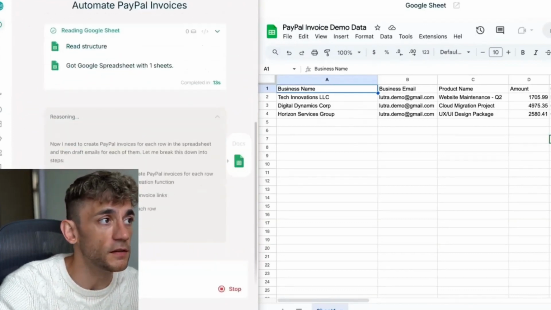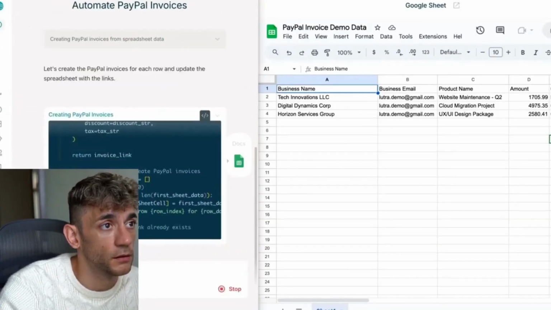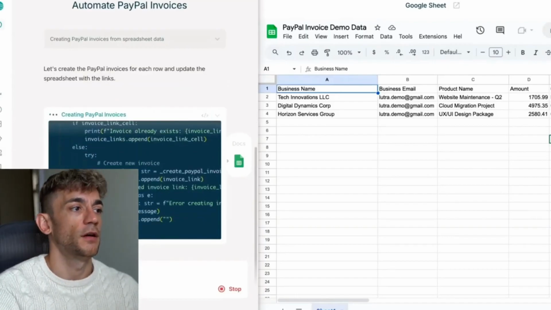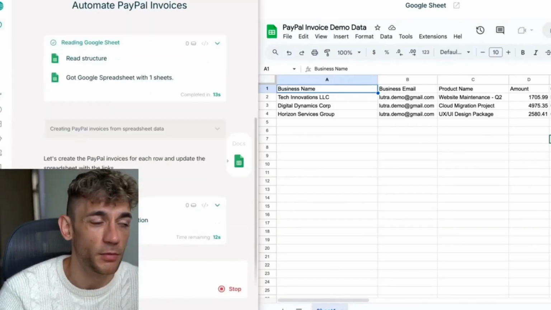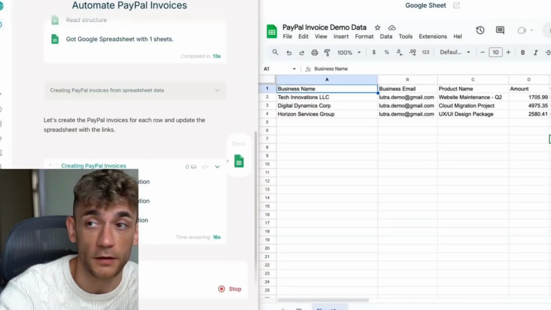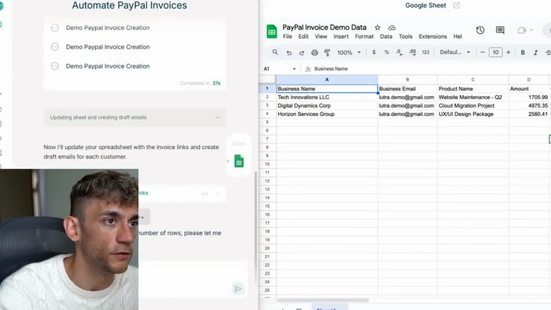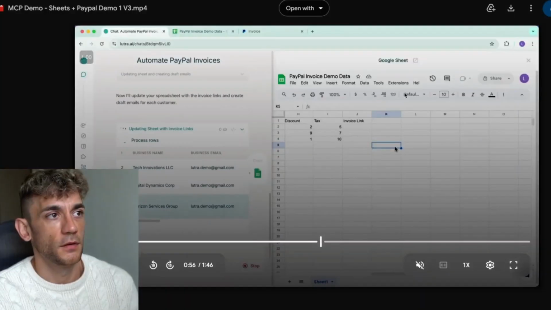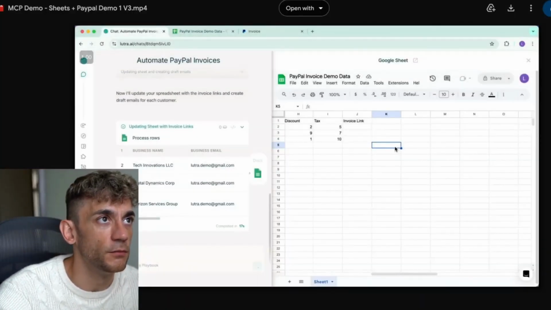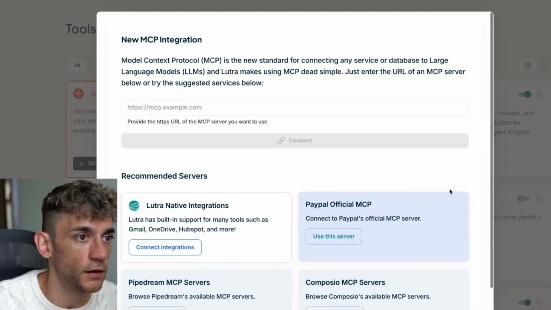And so it's really easy to just connect one app to another. I don't know if you ever tried using Zapier and stuff like that, but it's super time consuming. This is easier. And you can do it all in one click because you just tell it, okay, create an invoice or set this up or whatever. And I would say if you're not technical, this is probably the easiest way to get this stuff set up.